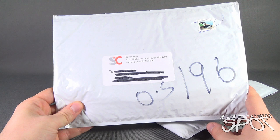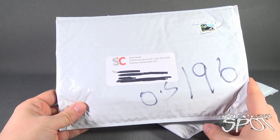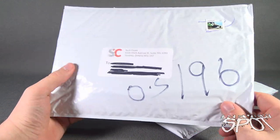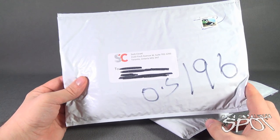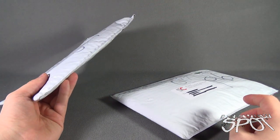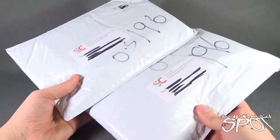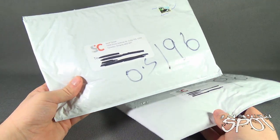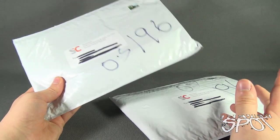Today's subscription spot, we are having a look at Sock Closet — a monthly socks subscription box service. It's not so much a box as it is an envelope, but every month you get a selection of randomly selected socks delivered to your house. The folks over at Sock Closet sent not only one pack but also a second pack — one is apparently girls' socks and one is boys' socks, so you can see the variety and different options available. If you're interested in subscribing, click the link down below.